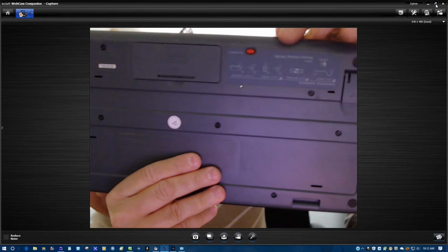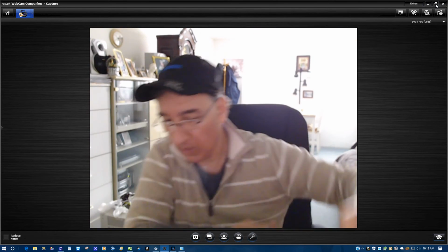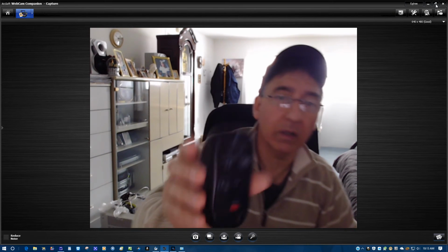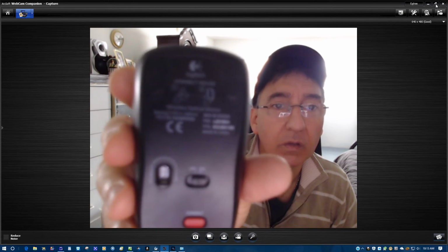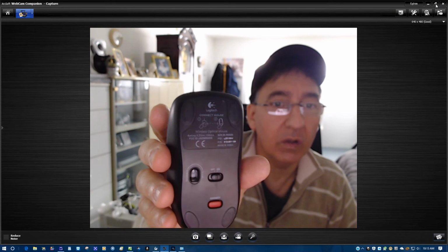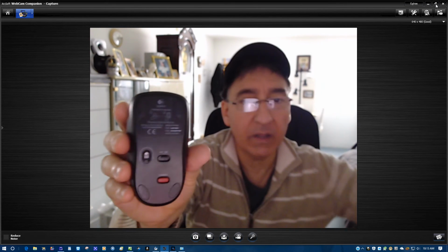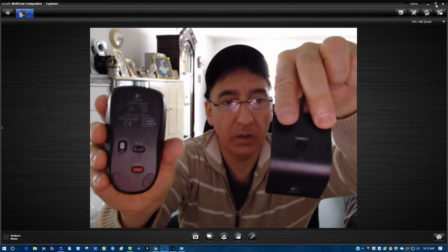Okay. It's got like a little diagram over here on how to connect it to your computer. Well, how to connect the devices. Okay, as you can see. All right. And the same thing I think applies with the mouse. Yeah, the mouse has basically like a little indicator too, showing you how to connect it. Let me see right there if you can get it. And my webcam is not focusing in properly. I'm sorry, folks. All right. Oh, there you go. It's a little better. I guess that's too close. And the Connect doesn't have that feature on it, but we all know what you do with that. You plug it in, you hit the Connect button, and that's it.